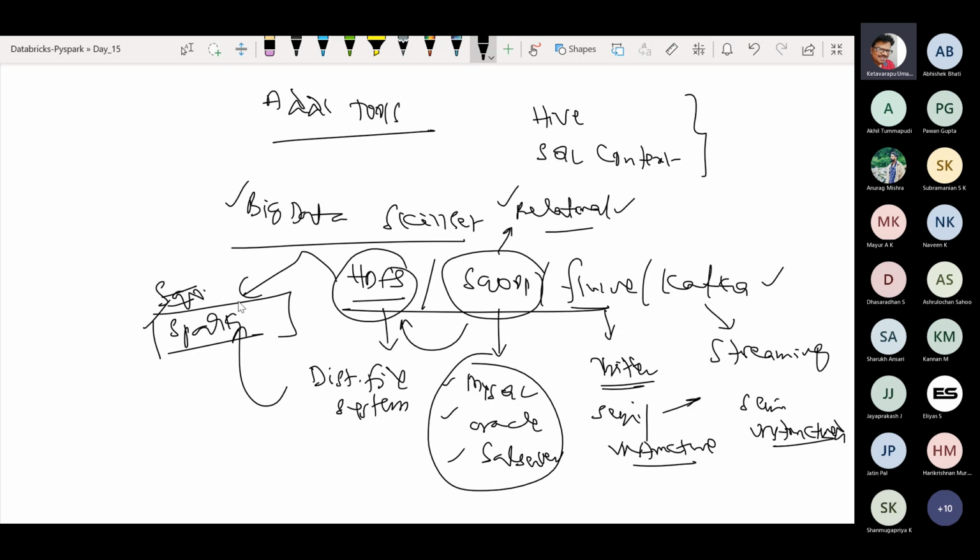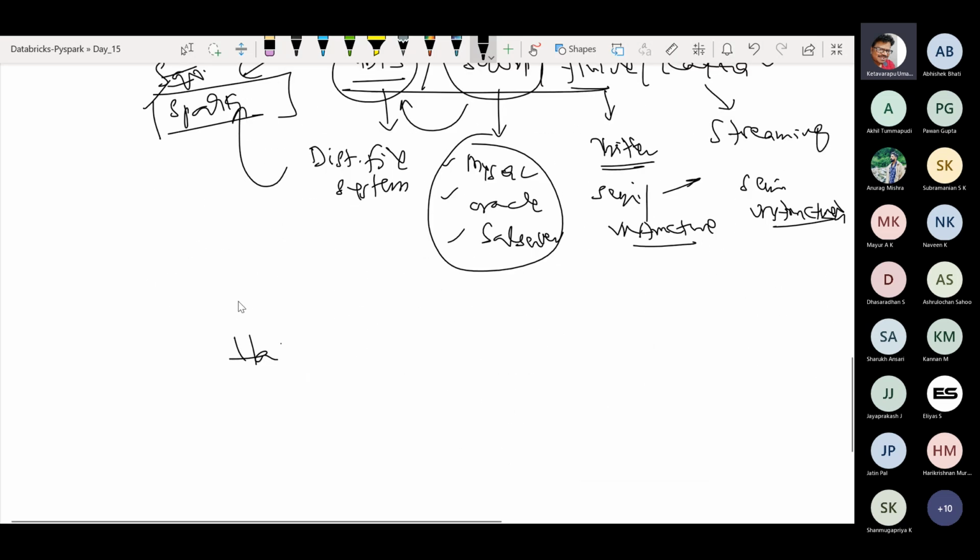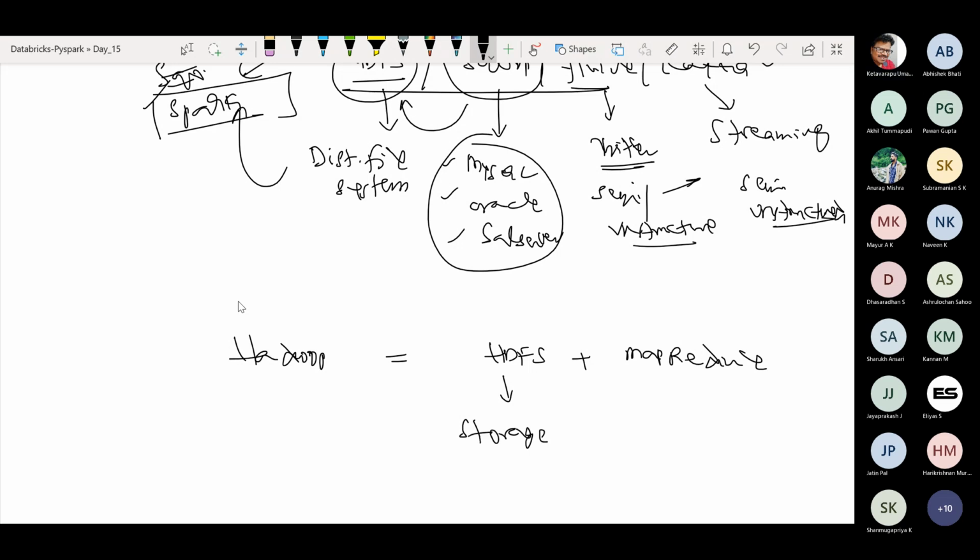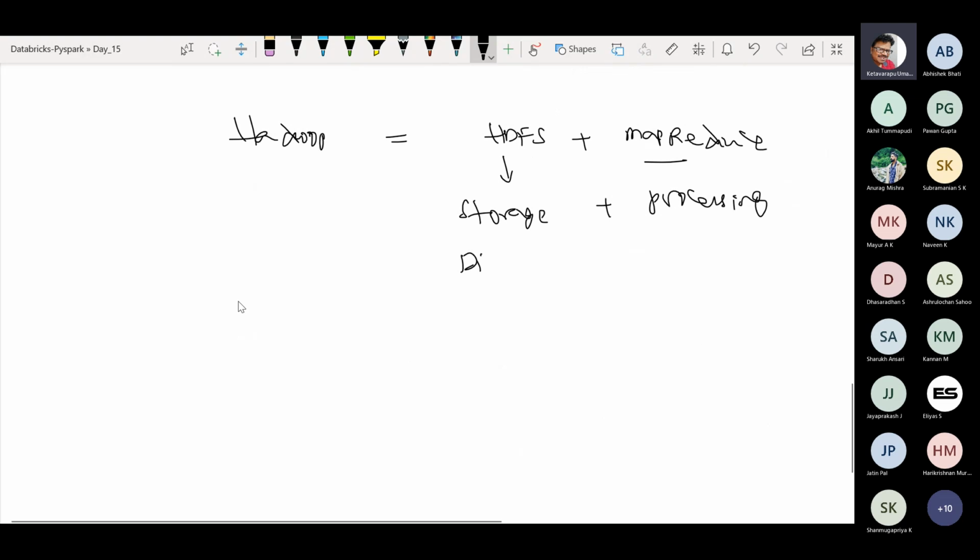Okay. And of course, if you remember the point we discussed in the Hadoop ecosystem, I am making use of this Hadoop distributed file system as a base. And the combination here is, guys, simple. If you consider the Hadoop ecosystem, it is mainly composed of two components, Hadoop distributed file system and as well as MapReduce. This is a storage logic, whereas MapReduce is a programming or processing framework. So this particular storage, of course, is distributed in nature.